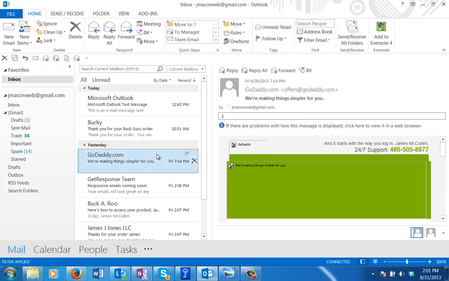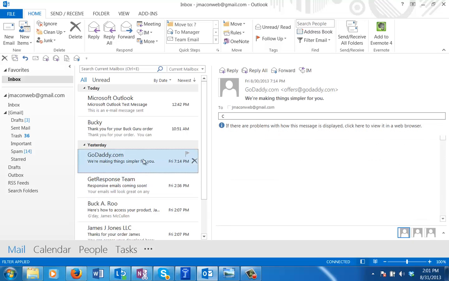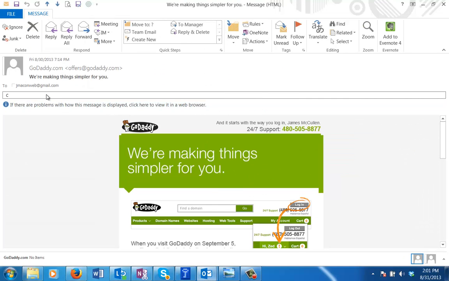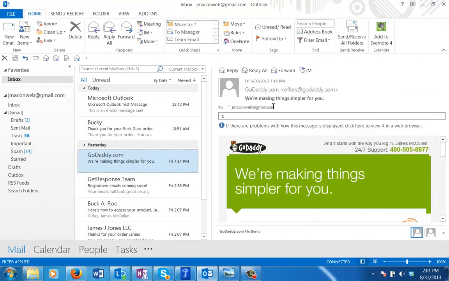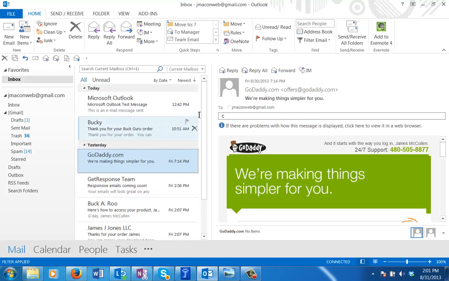Okay, so now you can see every message out there has the C on it, which means I can go into any one of those messages and right-click on it and choose my categories. So now I don't have to do that Control F1 or F2. So it's really one or the other. You don't necessarily have to set up the hotkey if you're going to set up the rule, because from that point you'll be able to categorize your messages. So that's it. You can now categorize messages with Gmail IMAP account.